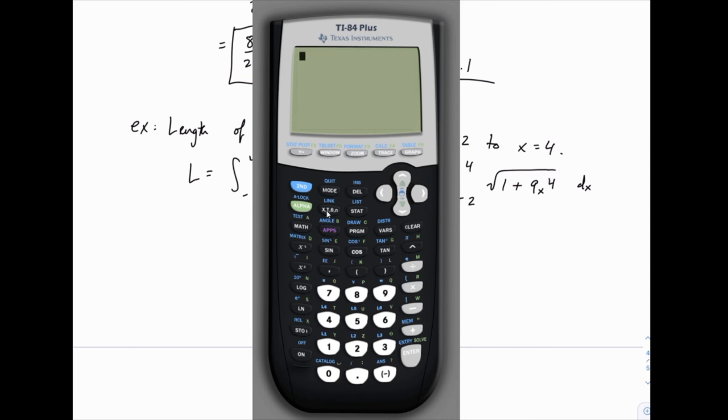But on this calculator, the TI-84, when I select this, it gives me a nice display version of the integral. So this one's a little bit easier to work with. I just type in my limits and use the arrow keys to navigate around. So I'll move up to the 4, and then over, and then inside the function, 1 plus 9x to the fourth, dx.